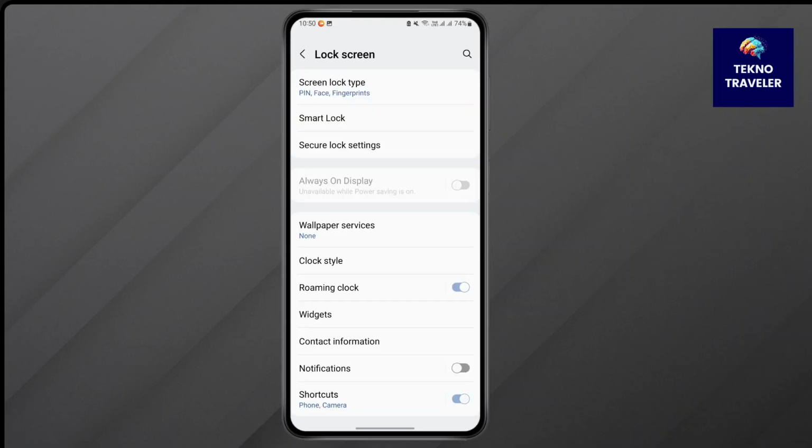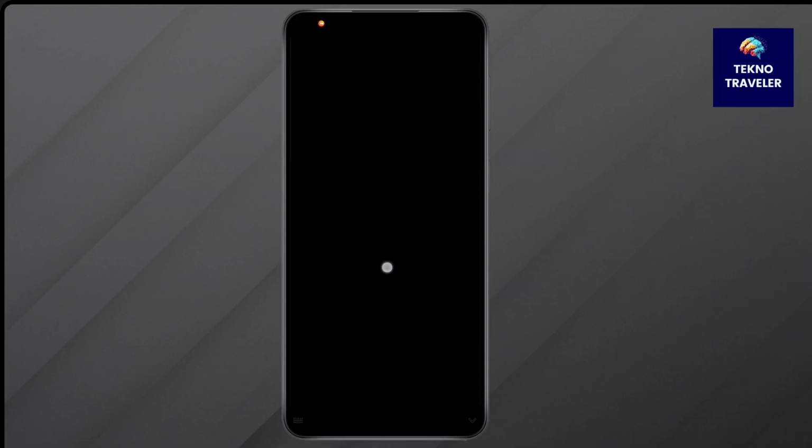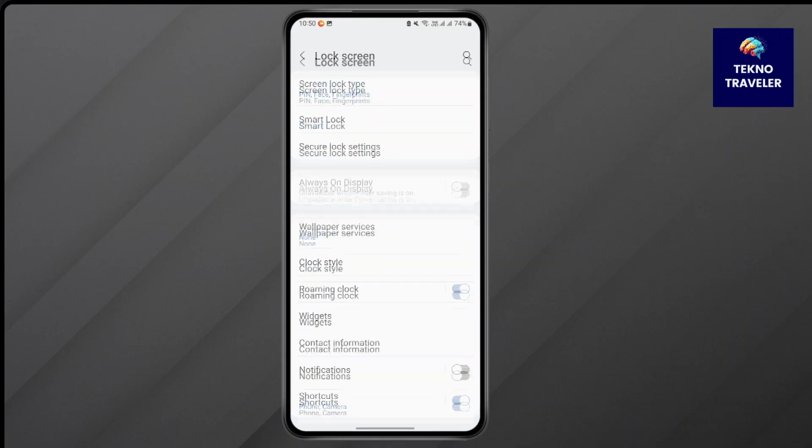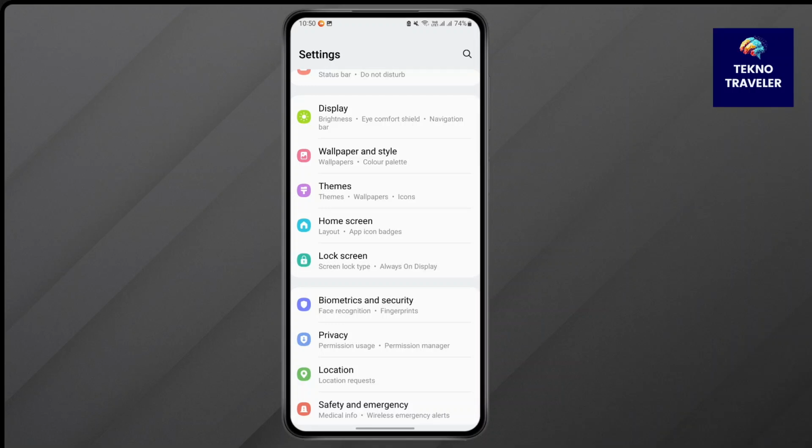If you want to use a password option, we also have an option of password. So you can select the second or the fourth option called password and tap on it. After that, you can just go and enter your password and tap on continue and follow the on-screen prompts to confirm it. And when you do, you will be able to change your PIN or the password on Android.